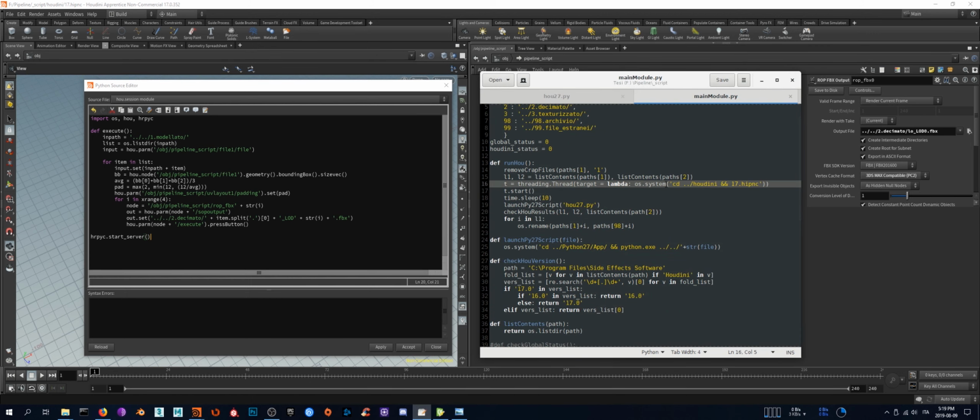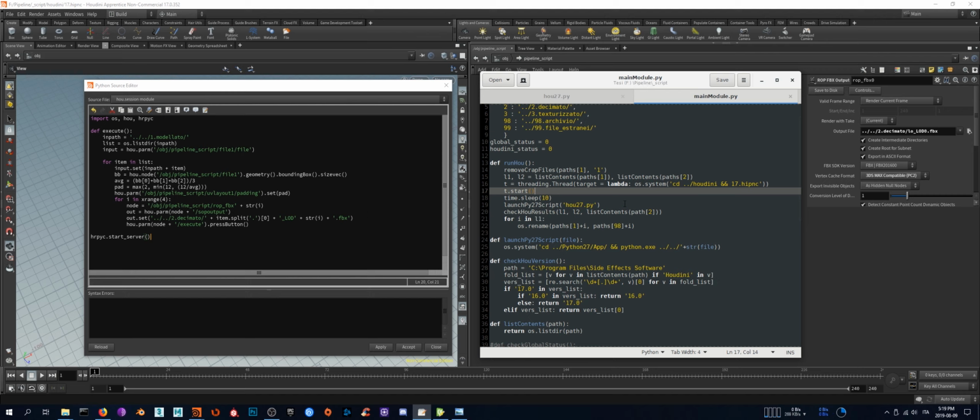Basically, this worked and was enough to have Houdini up and running with the server open and listening for our connection. What we also needed was then to connect to the HRPC and tell it to start the execution.